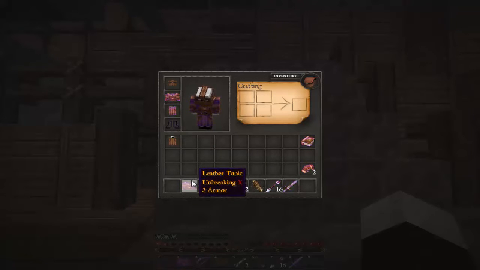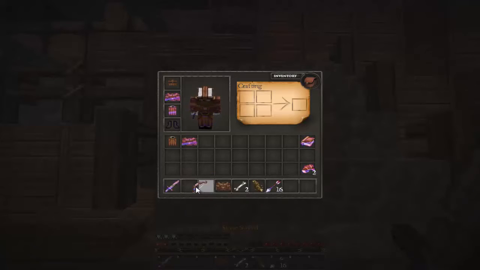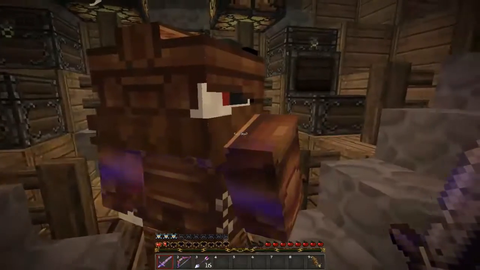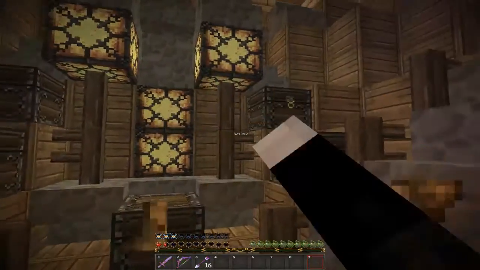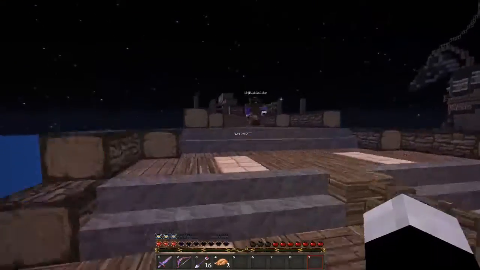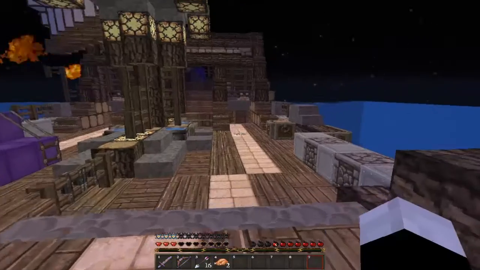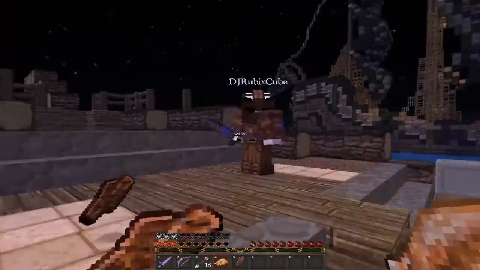What else have I got? Unbreaking leather armor, that's cool. Alright, I've got a sword, I've got a bow. Have you got a bow? Cool. I've only got 1 rotten flesh though. Ah, 1 rotten flesh is not going to heal me up. Oh my god, it did. Right. None. I ate it. I need to eat that chicken. Thank you.